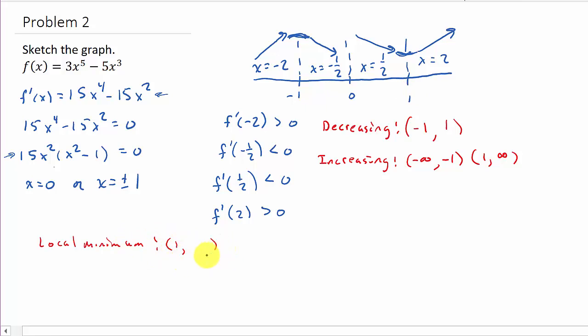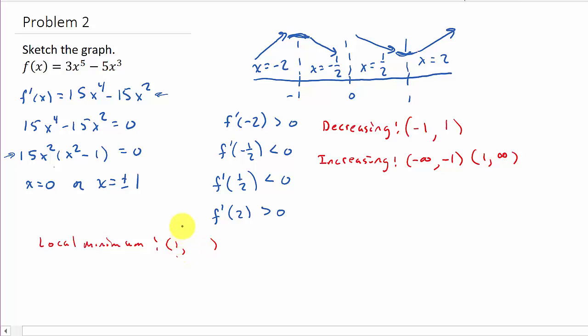Okay. Now, the local minimum, local maximum, those are points on the graph. That's a point coordinate. So we need an x and a y coordinate. Well, we've got the x coordinate. We got that from here. That's 1. Now we need the y coordinate. So do you remember when you have an x coordinate, how do you find the y coordinate?